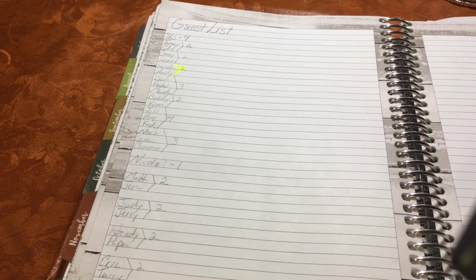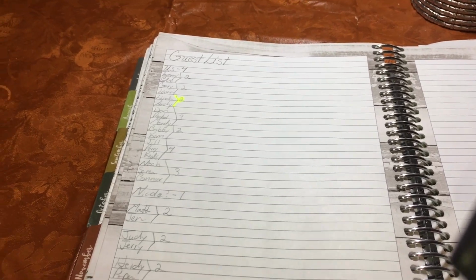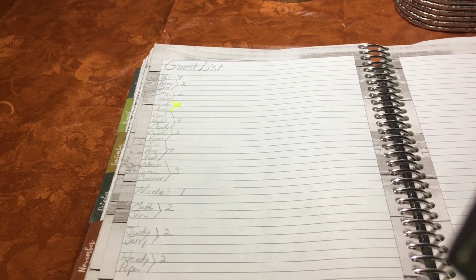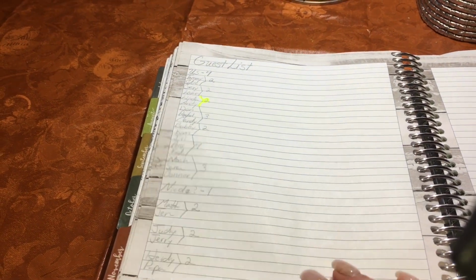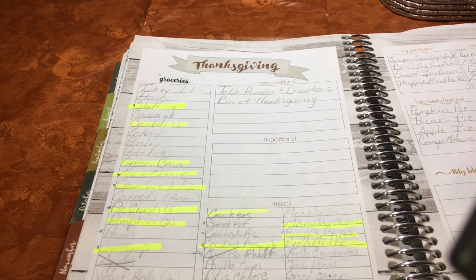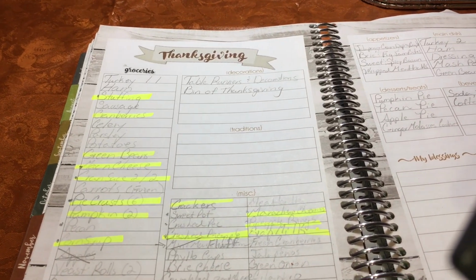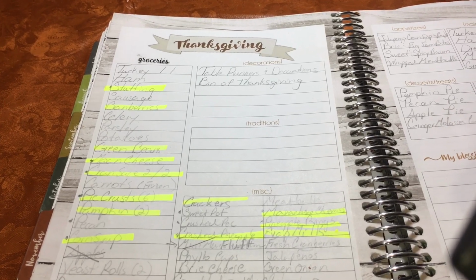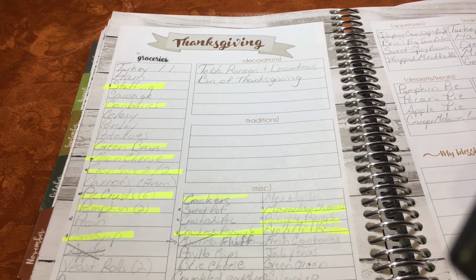And like I said, I use Evites. I just find it so much easier. And like I said, I've been using it for 10 years. But if you're one that likes to do the paper invitations or call or text, whatever you want to do, come up with your guest list, come up with your date, and go ahead and put all of that together. Get your invitation out there so that you can start figuring out how many people are going to be coming and knowing how much to buy for.